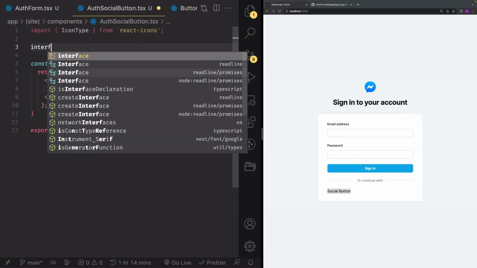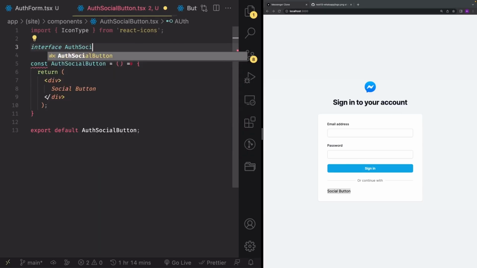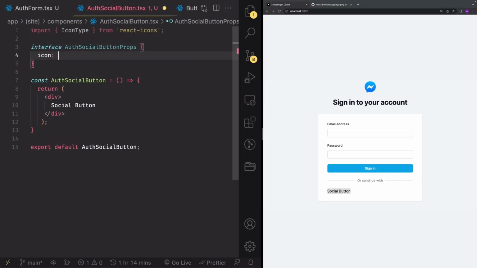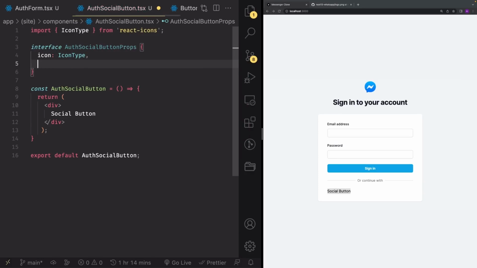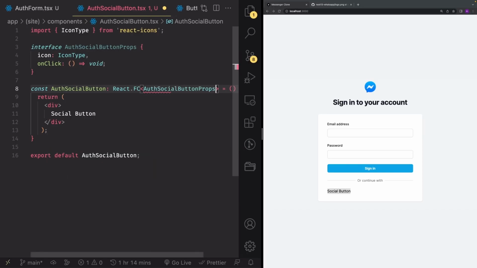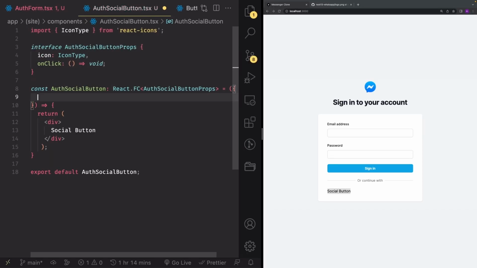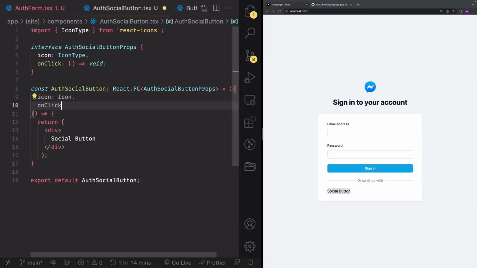And now let's write interface AuthSocialButtonProps like that, and write icon, which is a type of IconType, and write onClick, which is a type of void like that. Great. Now let's assign these props. So React.FC AuthSocialButtonProps, and let's just extract these values. So icon, which you can immediately remap to capital Icon like that, so we can use it as a component, and onClick like this.